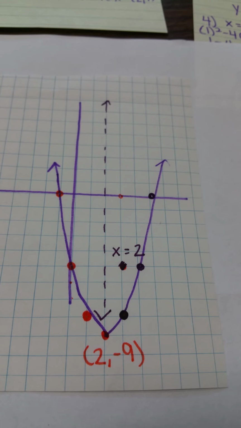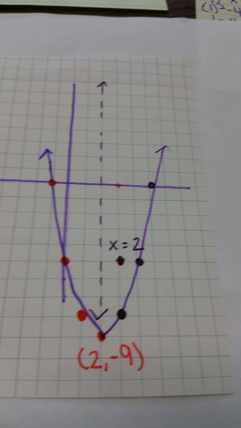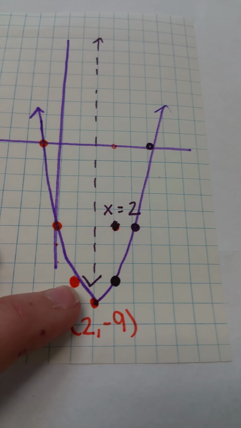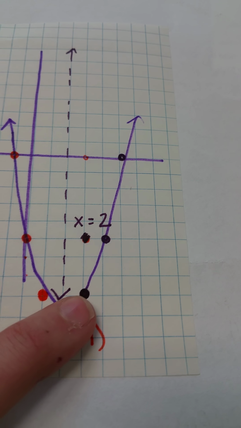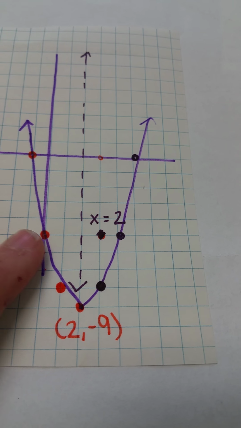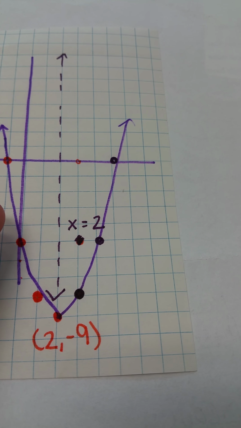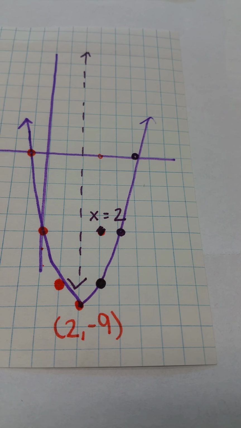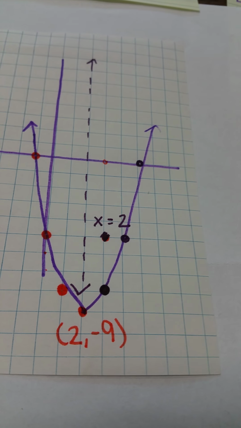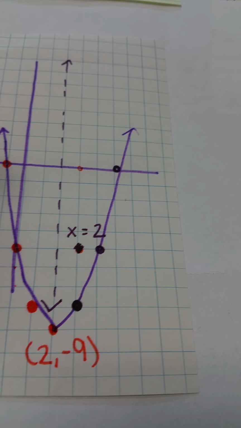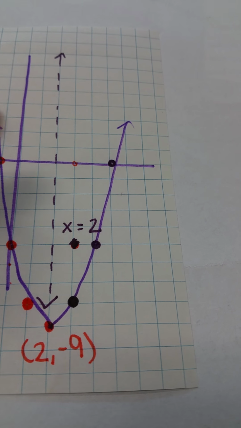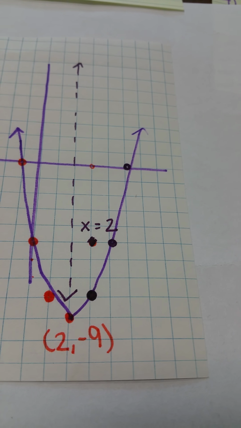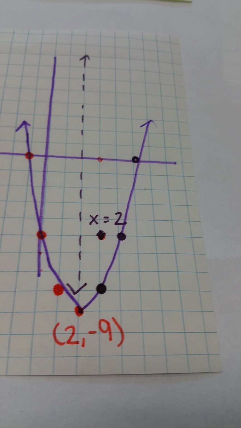Like I said, it's a mirror image, so what you end up doing is you have to reflect it across. If this one is 1, I usually kind of count the units. If this one is over here at 1 unit, then this one has to be on this side at 1 unit. If this one is over here 2 units away, this one has to be 2 units away. If this one is over here at 3 units away, then I need to make this one over here at 3 units away. And so by doing so, you end up with a mirror image of points. So this ends up being negative 1, 0, and this one ends up being 5, 0. So again, reflecting across the axis of symmetry.